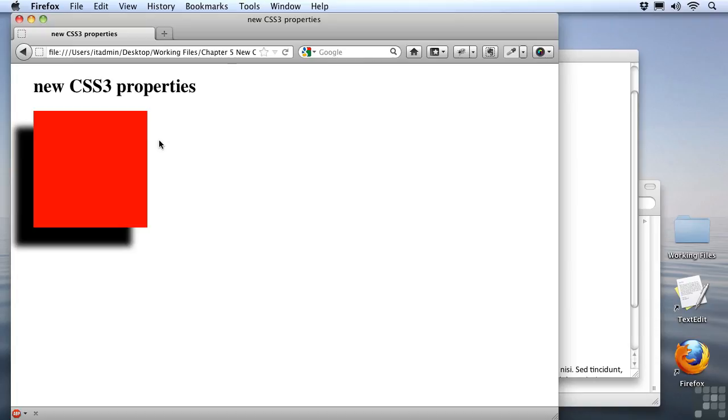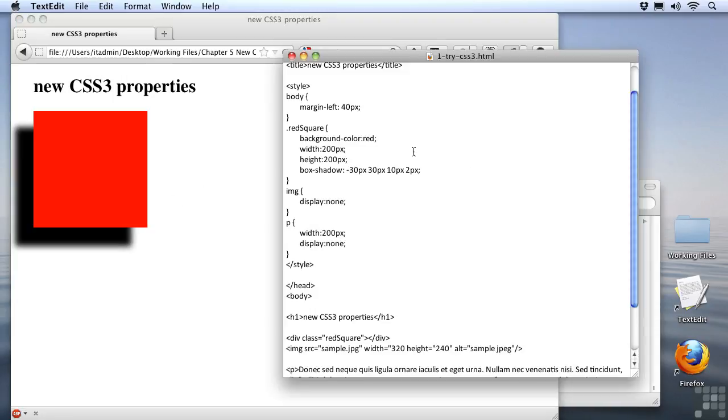And obviously, using different offsets, we can make the light source and the shadow look like it's coming from different directions. Now back in our code, we can see that we have a lot more control over how this shadow is going to look so far. We can control the offset in both positive and negative values. You can set up the blur, and you can use a negative value here, but it might work strangely in some browsers or not at all. And then, of course, we have the spread.